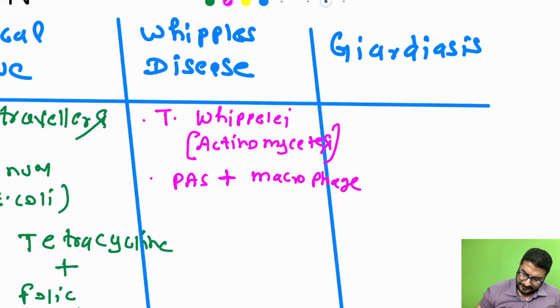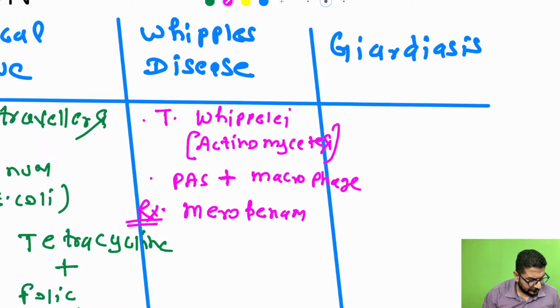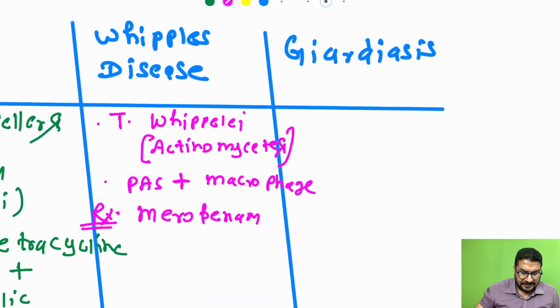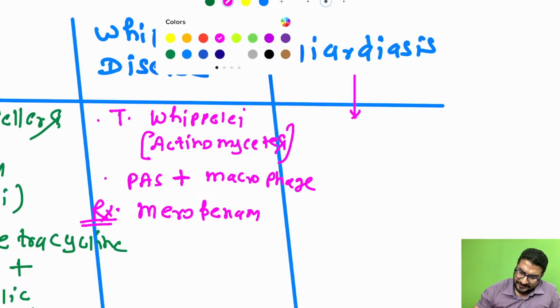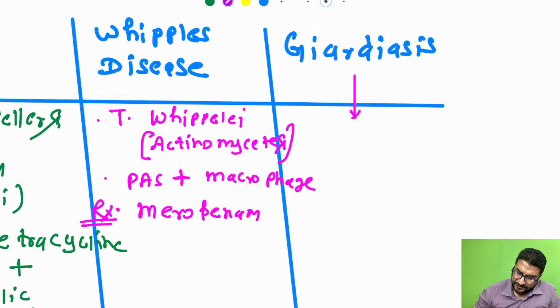Till now they have not asked you treatment. They can ask you the treatment. We give meropenem. So treatment में आपको क्या देना है पेशेंट को, meropenem, right? Yes, also Hashimoto's. Coming to giardiasis, understand this thing. Giardiasis, try to understand this thing. Giardiasis is called the great grand old man of the intestine. So it is common, especially like there is a travel to Russia.